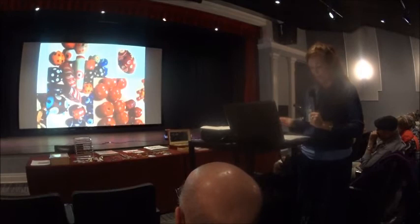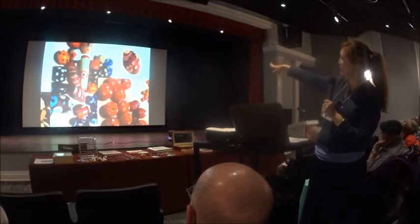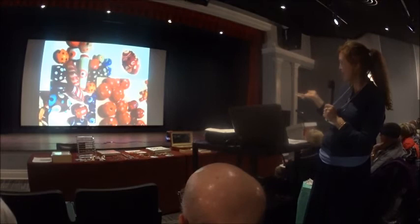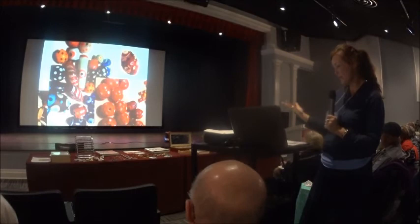So the more sought after, the more technology that goes into making these beautiful glass beads. For instance, the red one up at the top with the pulled glass, like leaves and little seeds. It takes a lot of skill to make a bead like that. So that would be worn very prominently by someone, and they'd pay a lot for it, and they'd put it with probably copper and brass and gold, things that were more expensive, because it took a lot of technology to make that.